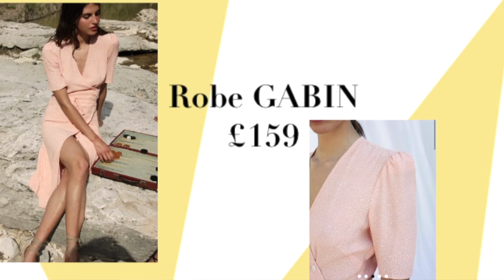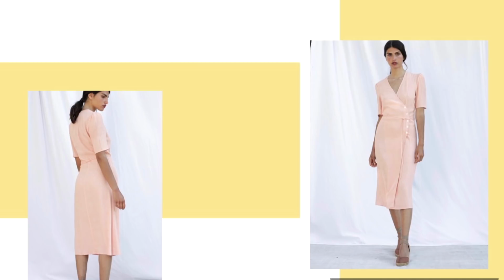Now obviously the design is a traditional wrap dress with those little sleeves. I think that's a hugely flattering shape pretty much for every body shape. Obviously you've got that split so you can see a little bit of leg. It's nipping in really nicely at the waist and giving you a lovely shape at the neckline as well. So today's exchange rate is coming in at £159, which I know, I'm sorry, it's over budget. However, hopefully you agree it's one dress that absolutely had to be included.